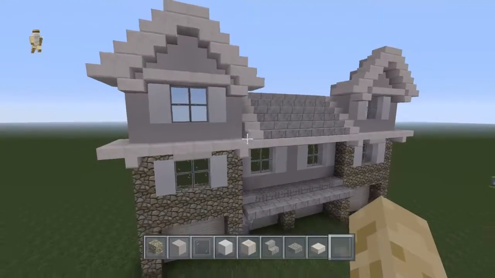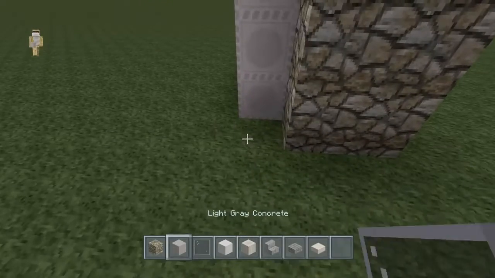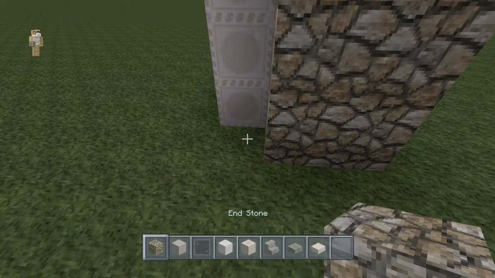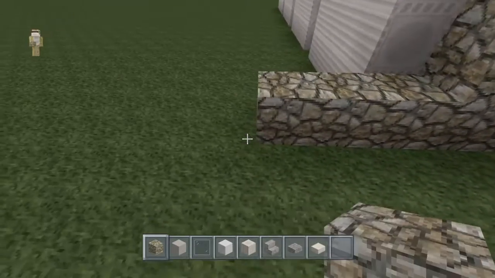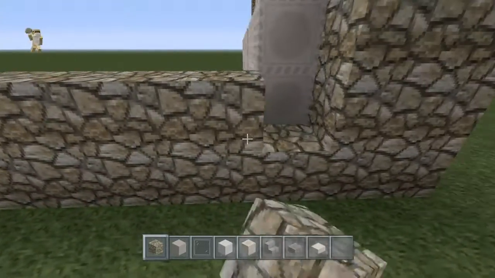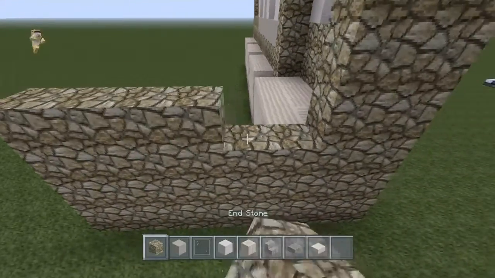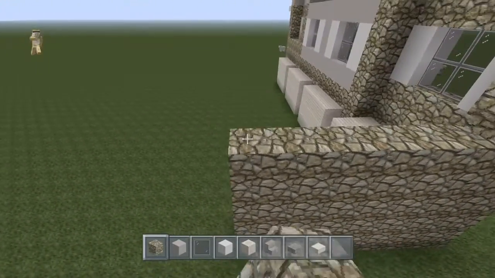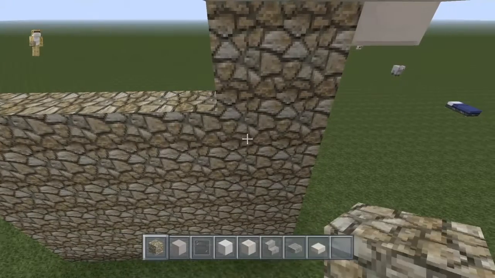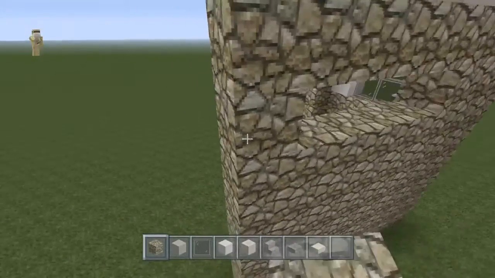Okay, so after you've done that, come over to the side over here and go over seven. So 1, 2, 3, 4, 5, 6, 7. Just like that. Build up your end stone all the way up until you hit right there. Don't go any further.